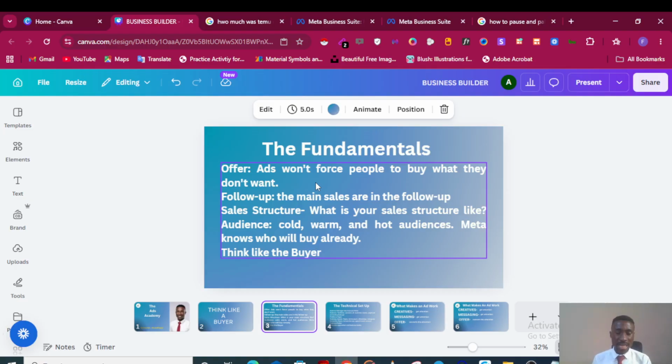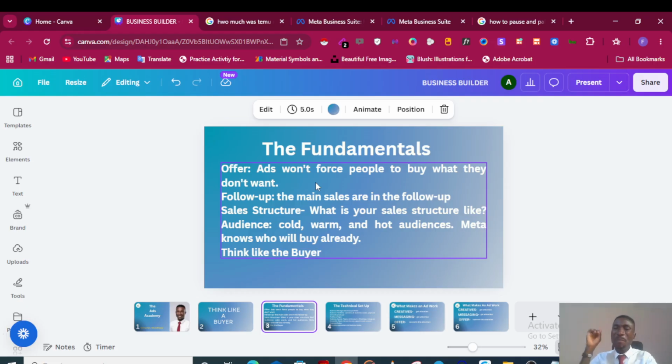People must be willing. Remember the first thing we said, the fundamentals. Think about it personally. Have you ever bought something you actually never wanted to buy before? I doubt if that has ever happened to you. Maybe you saw a wristwatch and you have never liked watches in your life and you bought it because you saw an ad. There are many things your ads can never do, and one of them is to force people to buy what they don't want to buy.